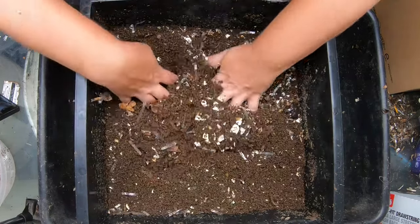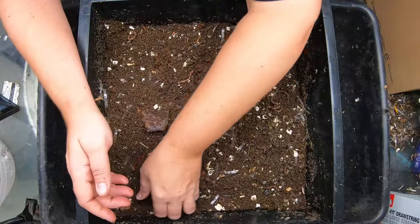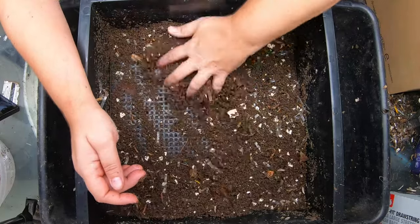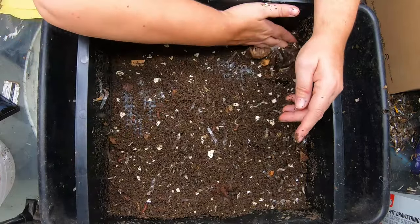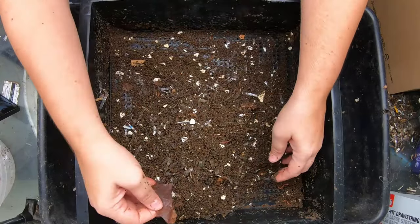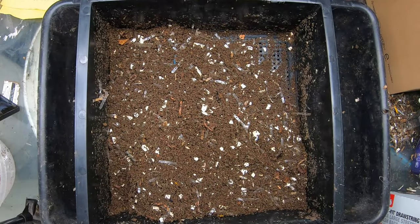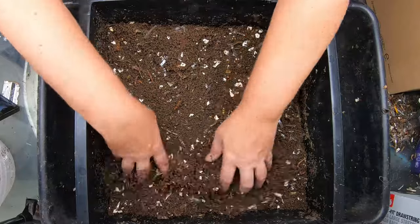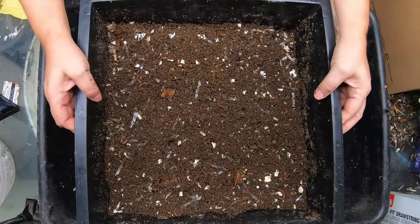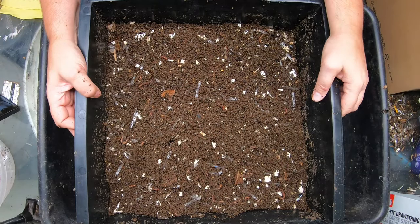First things first, we have to get the worms to get out of here. They had a little bit of worm chow the last time we looked in, and they have finished up all of the regular people food. I'm going to pick out these peels and give them to the other layer when we feed it. I'm just going to fluff these up, give them an aggravation method, and then sit it on top of blue, so any worms still in here will crawl in and live with blue.